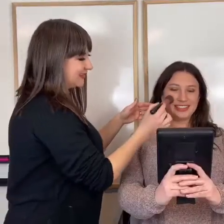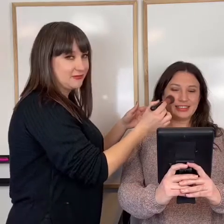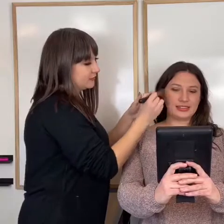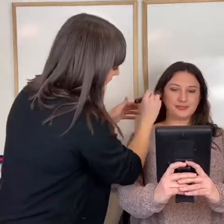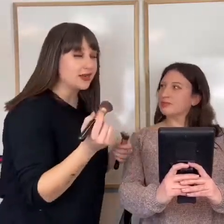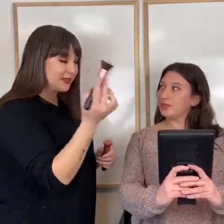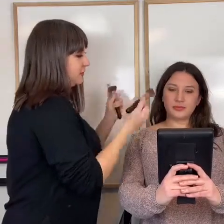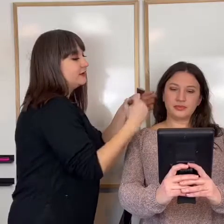It's going to take you Make Me Blush. Very highly pigmented. You want to dot that off. Okay? Look in the mirror. I'll get you to smile. The apples of your cheeks are your natural guide of where to start your blush. So right there, and we're going to go back. I'm just going to take a little bit of the blur. Let's say you over-dotted and put too much pigment concentration. You can take your blur and just blur it out. But we're going to go all the way into the hairline.